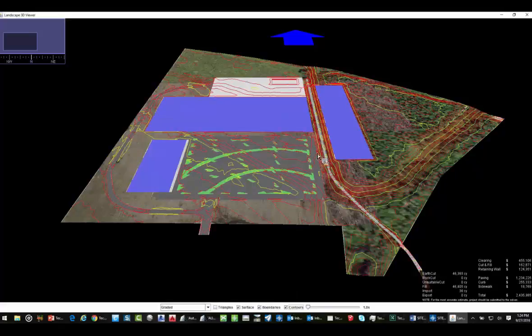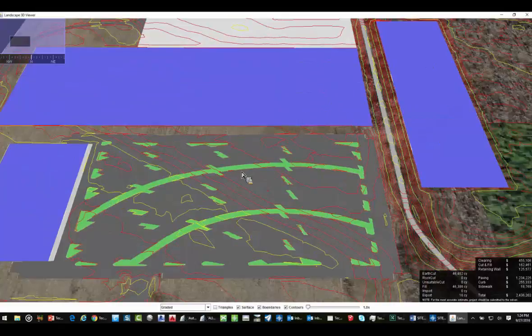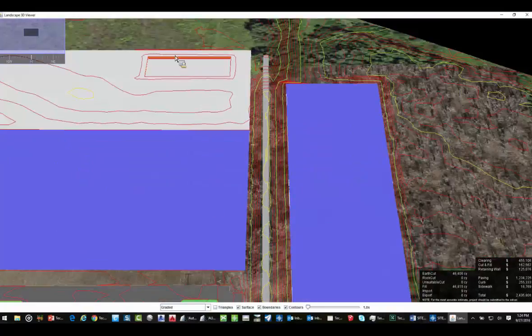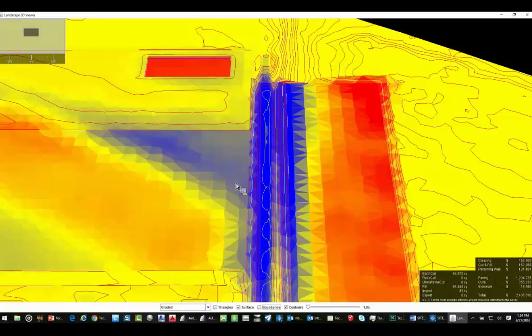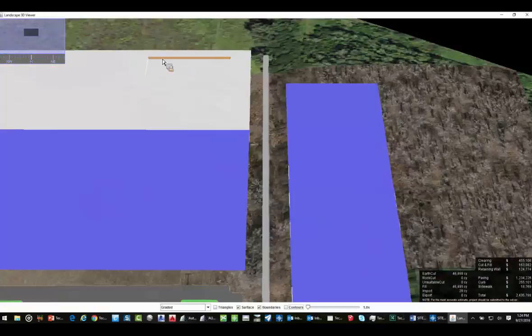We're starting to slope the way I want, but we do have one big area. I do want to highlight another one. See the little dip in the back? There's my pit. If I come in and turn off the contours so we can see a little better, you can actually see the tan, which is the wall.